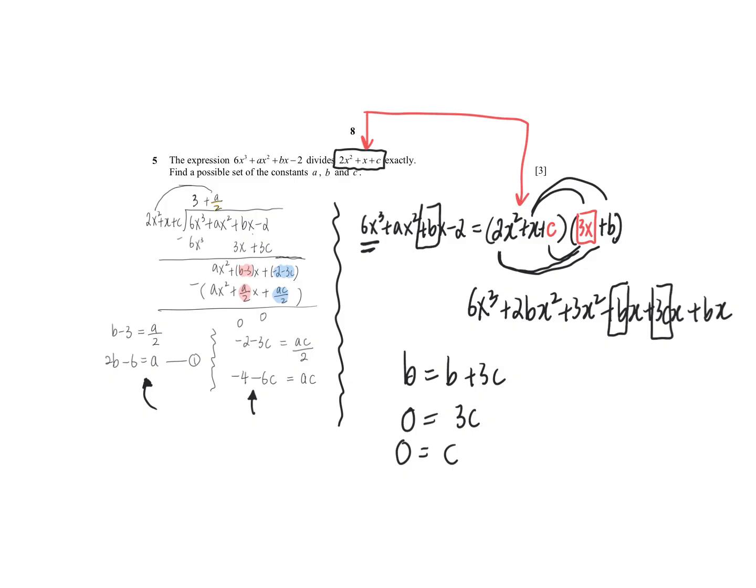Did I miss out something again? 2b, I miss out a term. We are 6. 2bx squared. There here. Three. Oh, bc, not bx. Okay, okay. So this tells me that the c must be 0. Another one is I can compare this with this. So the A is 2B plus 3. Okay, one equation. Then the very last one, probably you want to compare. Oh, then B becomes 0. So many zeros.